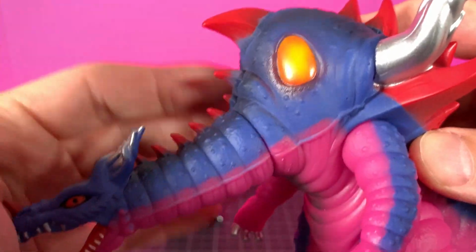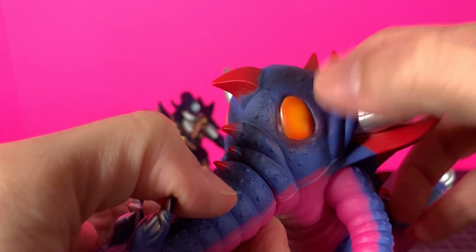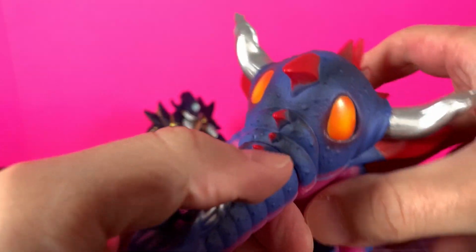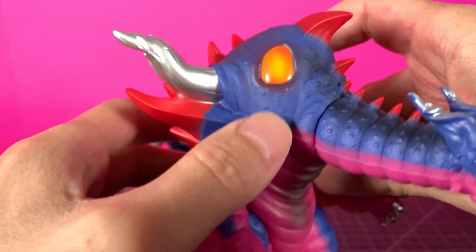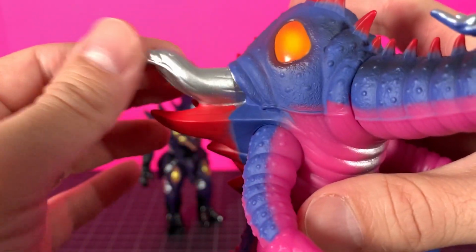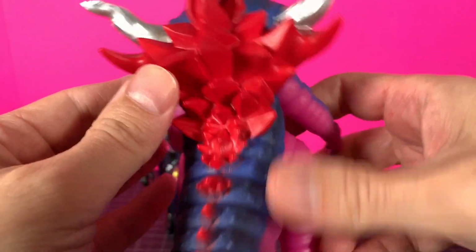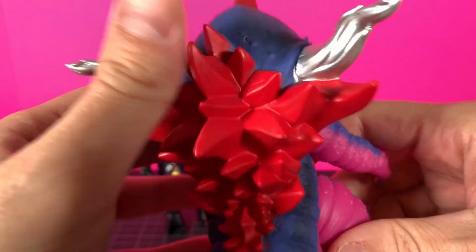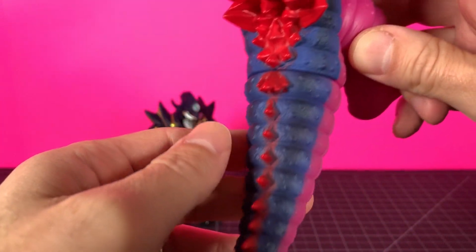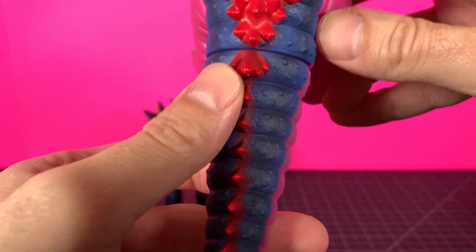These big things here, like power dealies, they look pretty cool. With the yellow in the middle, kind of gradating into the orange. A little more glossy paint there. Nice big spike up top. I like these silver horns here on the side. They look really good. And then you got the back spike. This really looks like Space Godzilla here. I dig that. It's a cool design. And you got the rest going down. You can see how the red kind of permeates throughout.